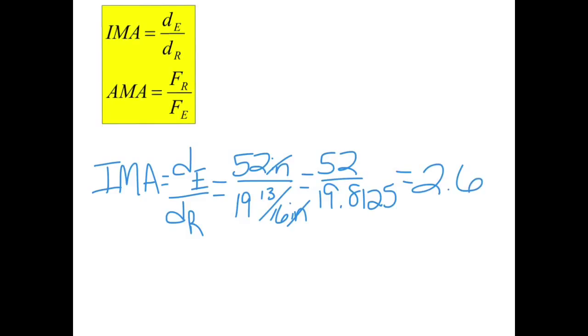Or if I want to refer to this in ratio form, it will be 2.6 to 1 is my mechanical advantage. This means that it will take me 2.6 times less force to put the object on the trailer bed than if I lifted it straight up from the ground.